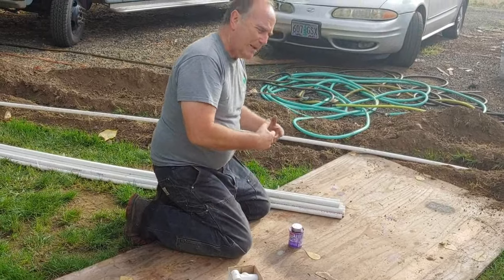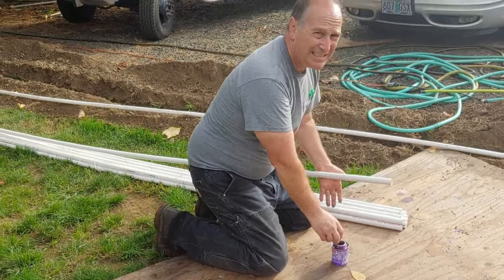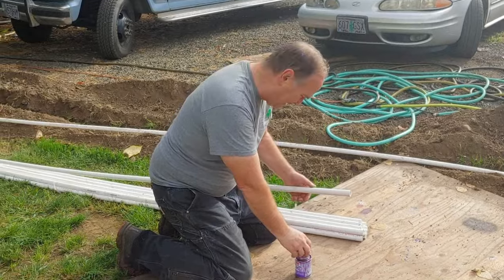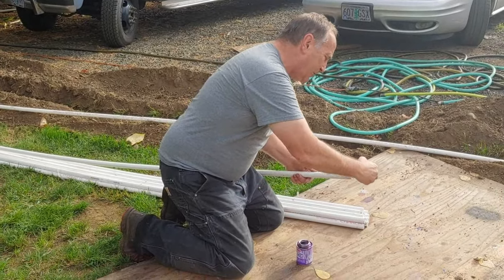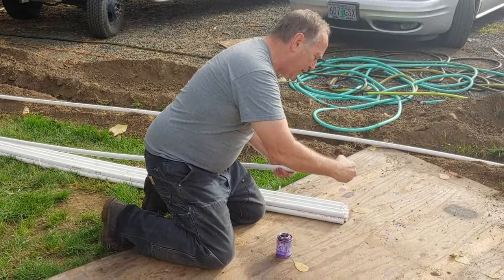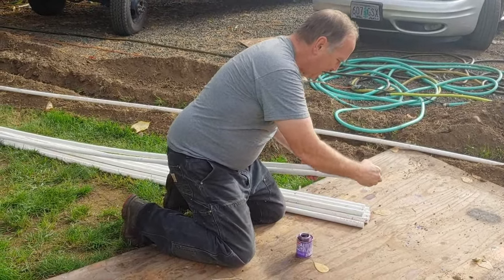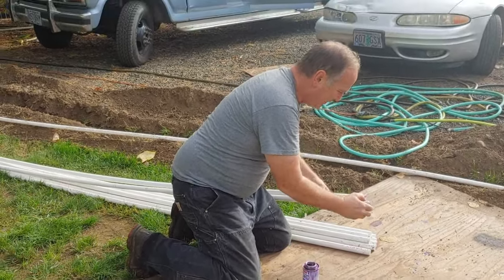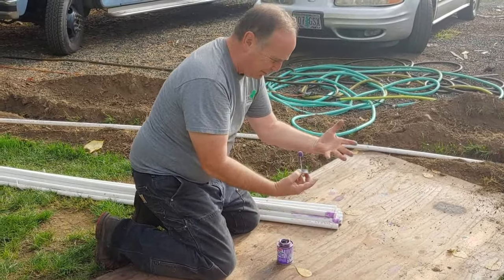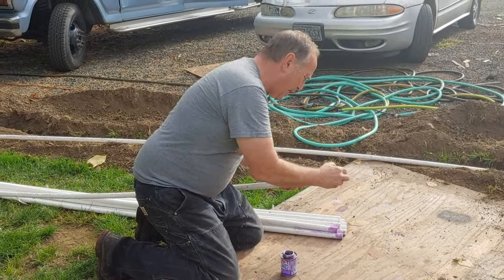The purpose of the primer is to clean it off a little bit, as well as make it so that the glue sticks well. The last thing you want is for glue not to stick, because leaks are so bad. So always have more purple primer than you do glue, so just put plenty of it on there, clean it off well, and put that primer on there, baby. And it stays, look! You get the purple on you and the blue glue. I'm telling you what, I am just glued and primered up.